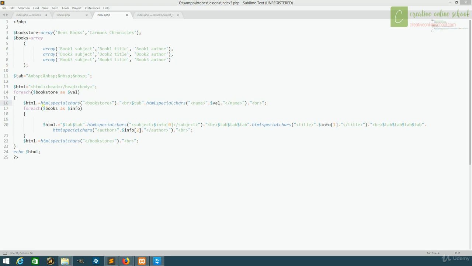So we create this, and we set our first value in here. Then we go through another for each, and we format all of our next bits of our array. Each title, info, author, it's all in here and just set to a specific value. So let's take a look at it.